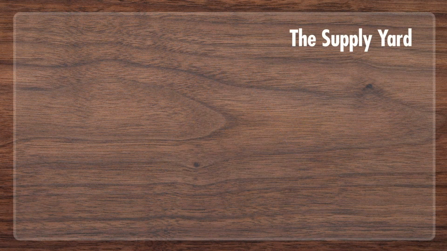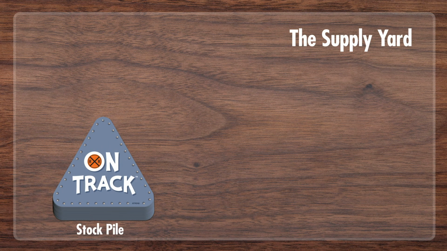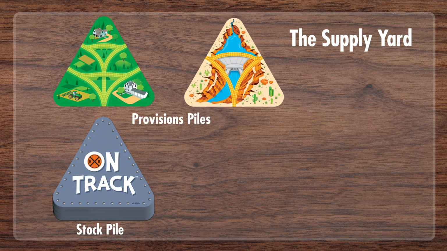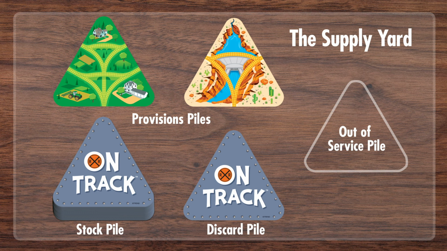Now we need to set up the supply yard. Place the deck face down in the stockpile position. Flip 2 cards face up to make the provisions piles. Place 1 card face down as the discard pile. Discard here at each turn. Leave space in the supply yard for an out-of-service pile. Action cards are discarded here.